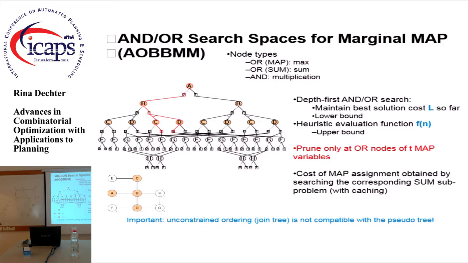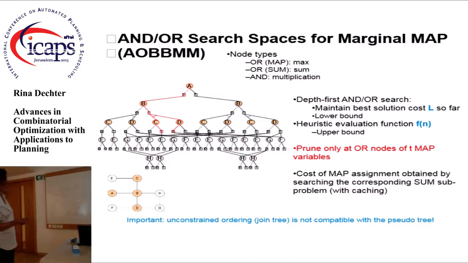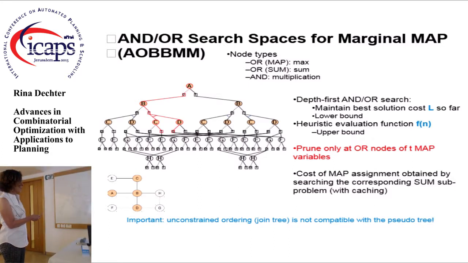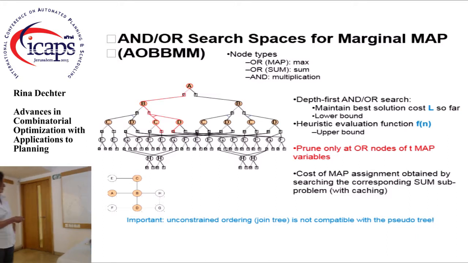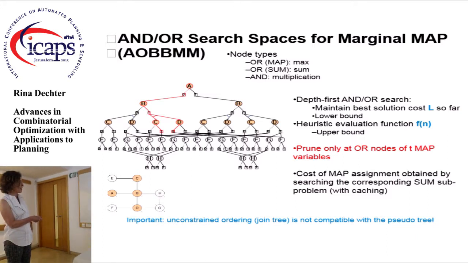Yeah, this is that composition. Yeah, so we have additional composition, and we also have the merging by the context. This would be the whole AND/OR search graph that you will have to search. And now what you do is quite obvious: you do summation recursively on this problem, and here the optimization.